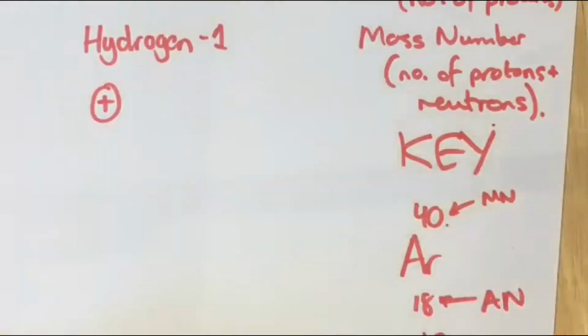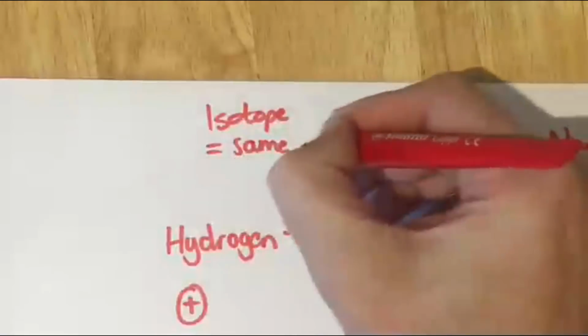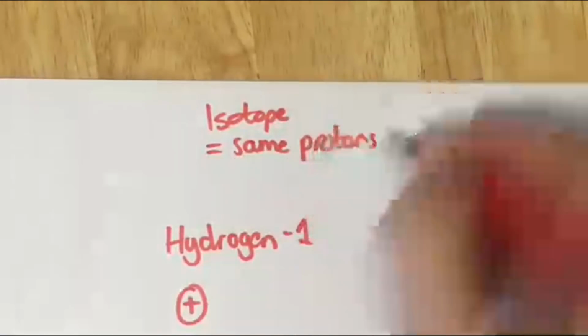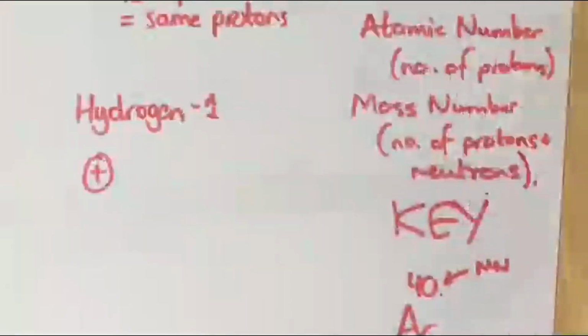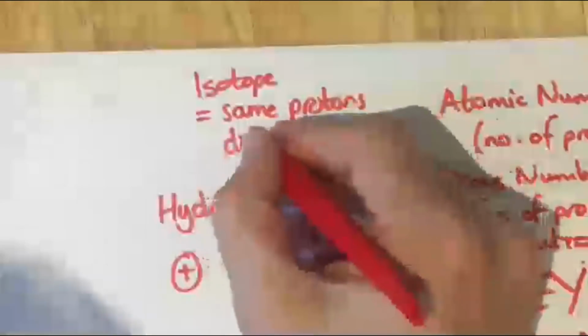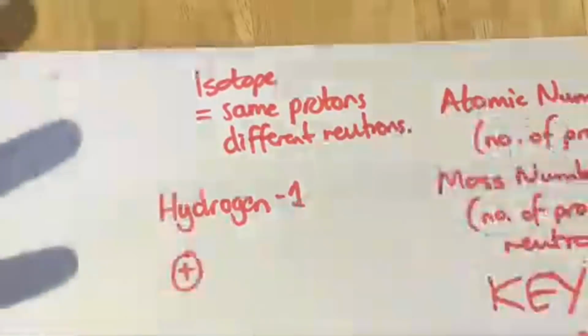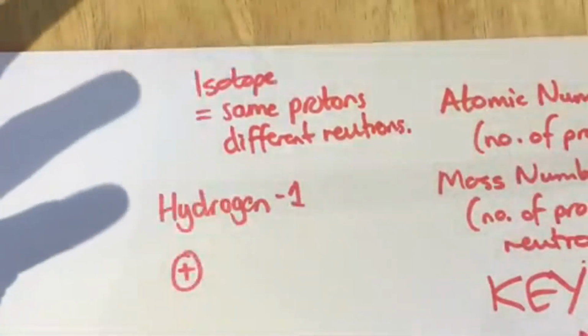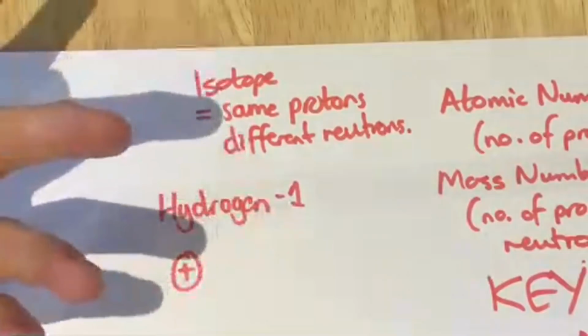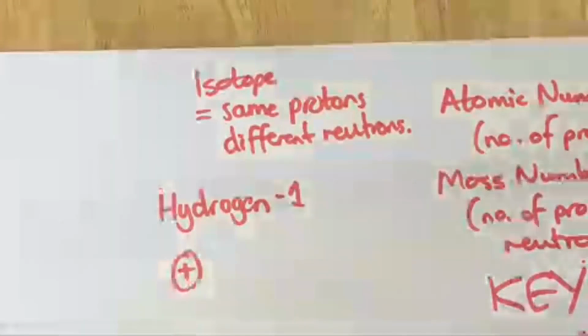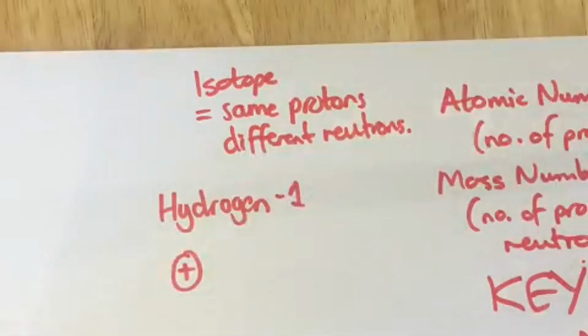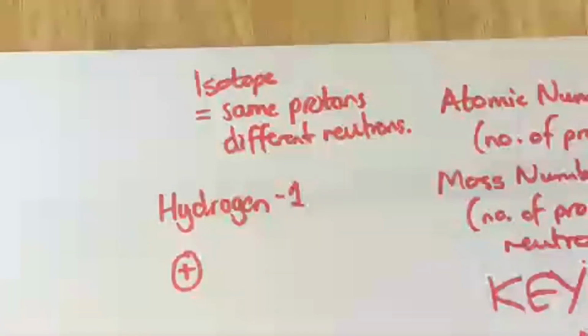Yeah, so that's it. Now, what an isotope is, okay, is it's got the same number of protons, because the thing which actually defines the element is the atomic number, the number of protons, but it has different numbers of neutrons. So if I've got different numbers of neutrons, it weighs different. So it's got the same atomic number, but it weighs different. And that's what an isotope is. It's like identical twins where one eats loads of food and the other one does loads of exercise. They look the same, but one's just a little bit chunkier.